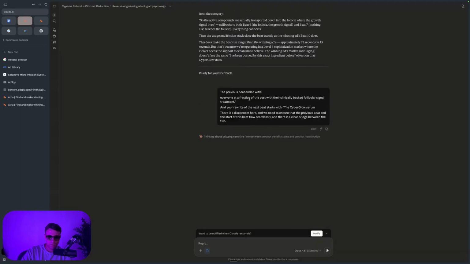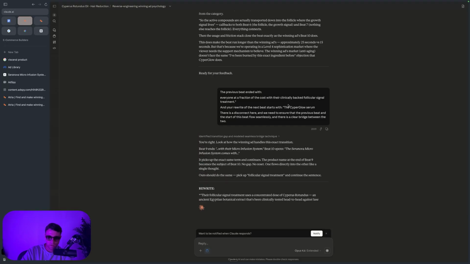So you can see here, going straight from "everyone at a fraction of the cost with their clinically backed follicular signal treatment" and then straight into "the Cyberglow serum."